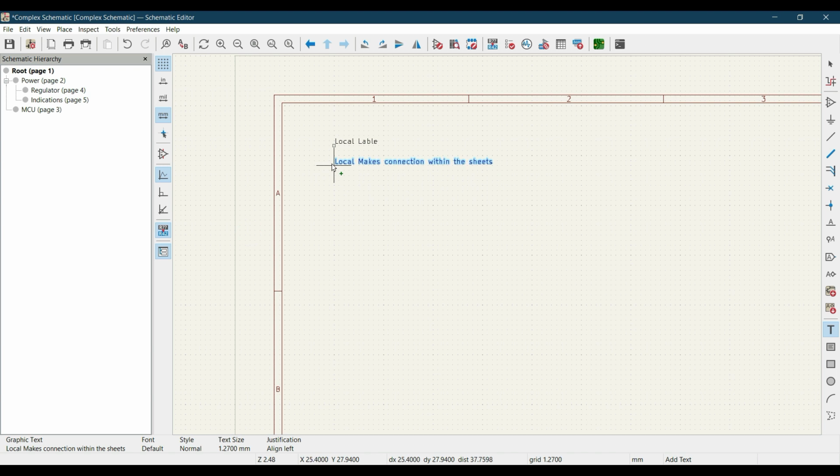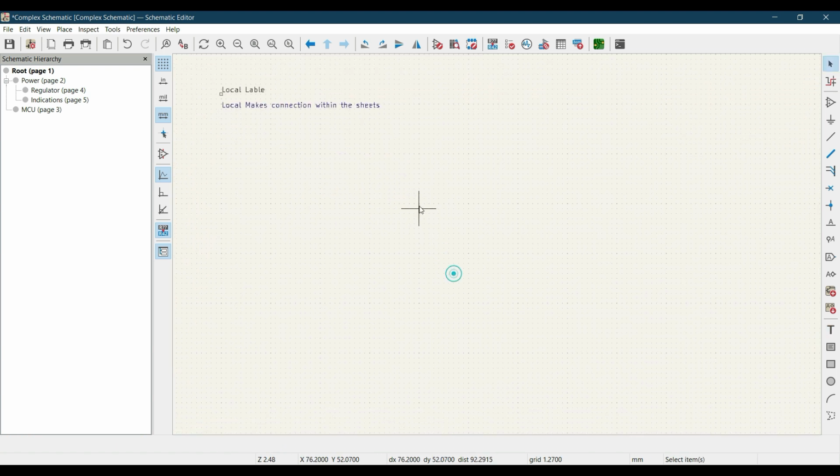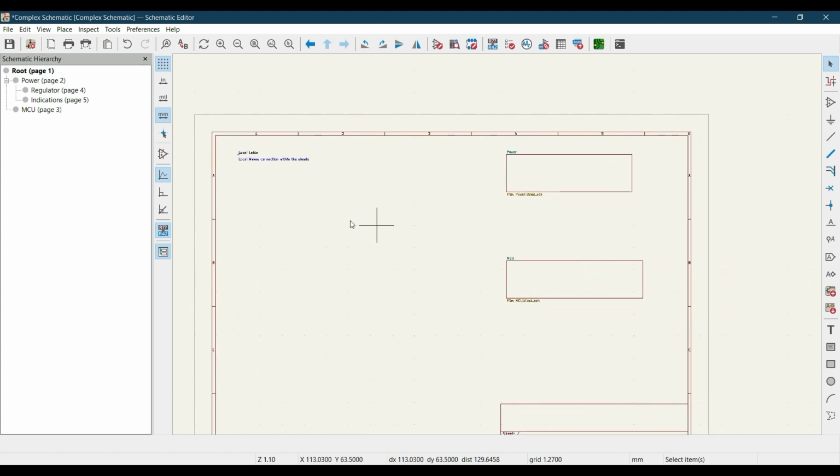And this is the property of our local label, that it makes only connection within the sheet. Meaning to say that if this local label is used on this root sheet, it will only make connection within this sheet.